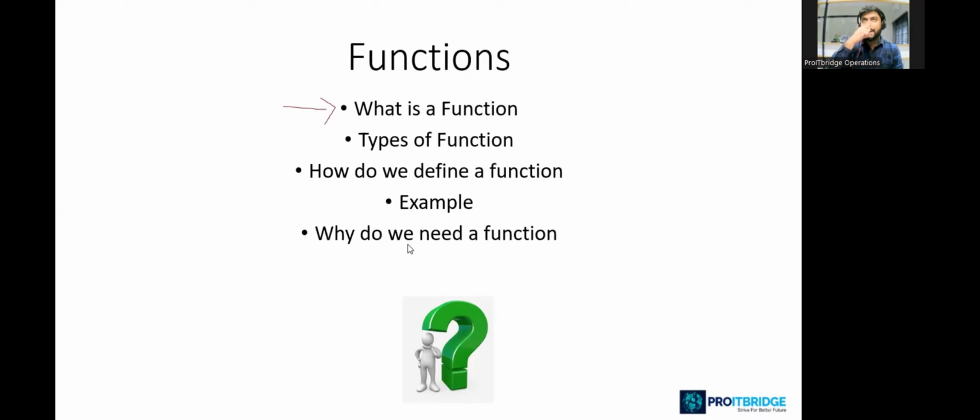One more thing before we get started: usually we go with Jupyter Notebook for our coding, but today we will be using a different IDE. If you remember, we have already studied IDE. It is nothing but an integrated development environment. So in today's class, we will explore the Spyder IDE. All right, so let's get started.